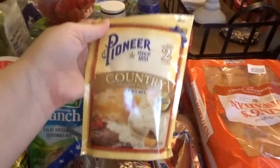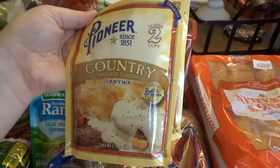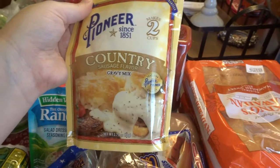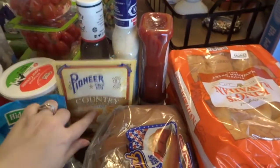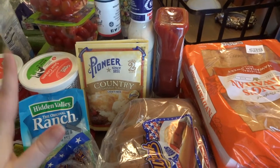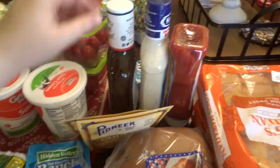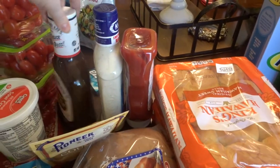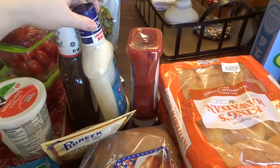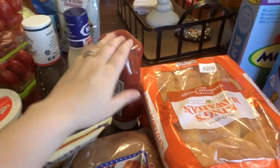I got two things of this gravy at Walmart — it's the best gravy. People think that you homemade it and slaved away, but it's the easiest best gravy and the packets are 82 cents. I always get the sausage flavored one and I used to crumble up and add sausage to it, which is even better, but I've been getting lazy. I went ahead and grabbed some barbecue sauce — I always do honey barbecue with this chicken recipe. Some ranch dressing because I'm having a salad with it, and ketchup because we always need ketchup in this house.